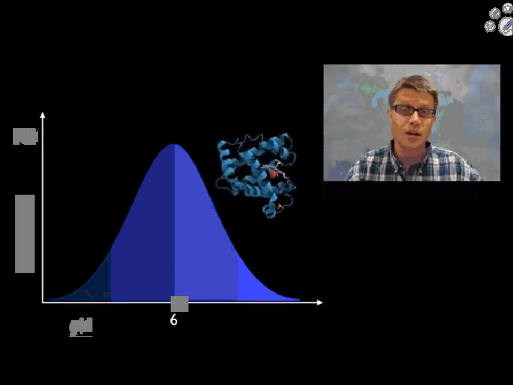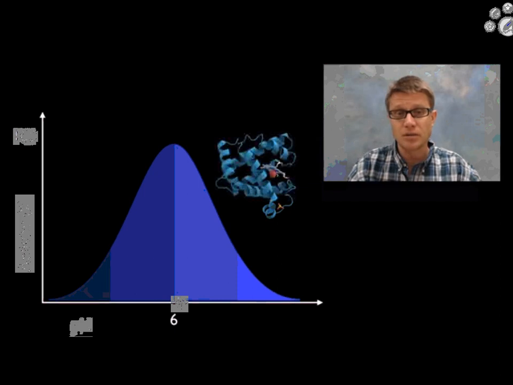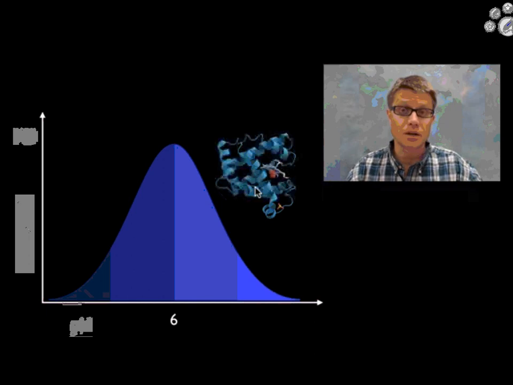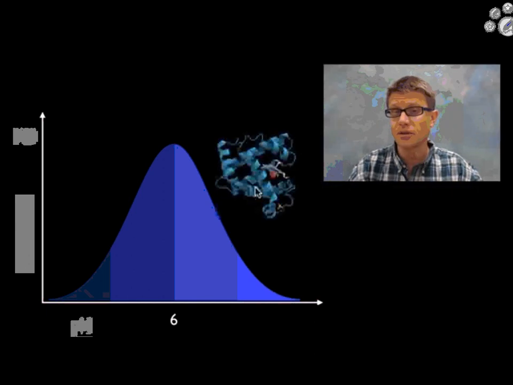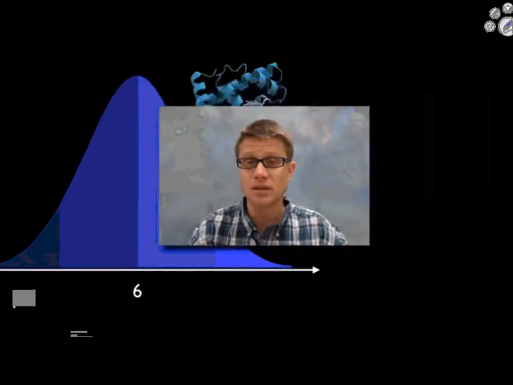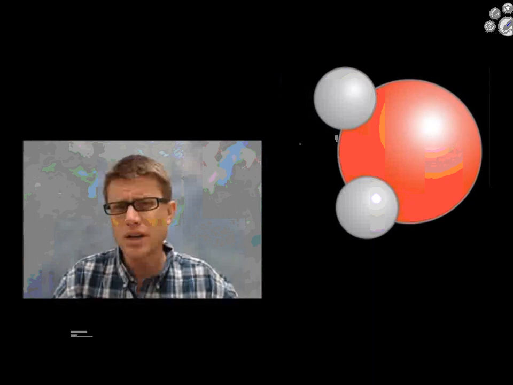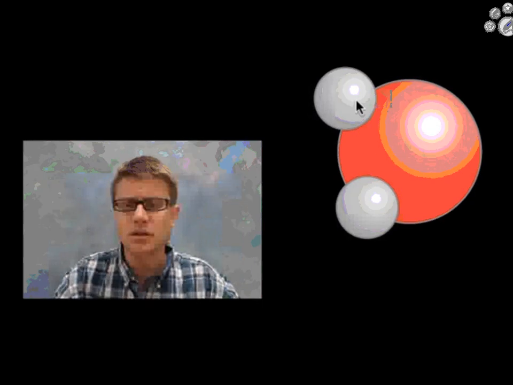It's going to work at a pH of 5 all the way up to 7, but if we start to move our pH too low or too high, that protein is going to denature and our muscles aren't going to work. And so it's important that the pH levels remain relatively constant and they're not changing that much. But what is pH? Well, we've got to start by talking about water.